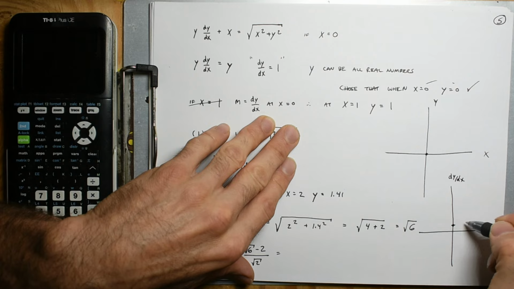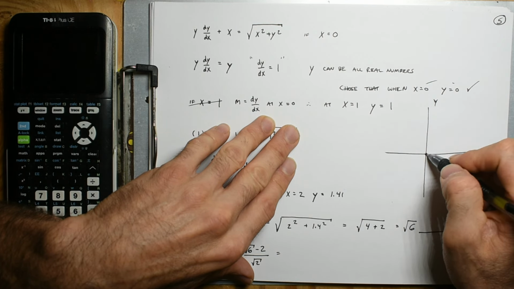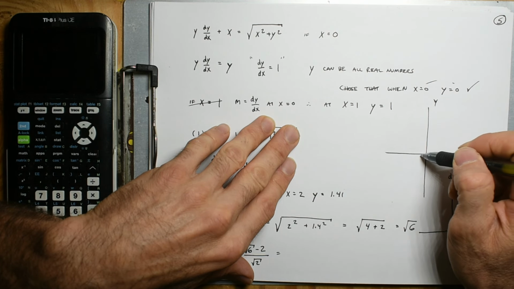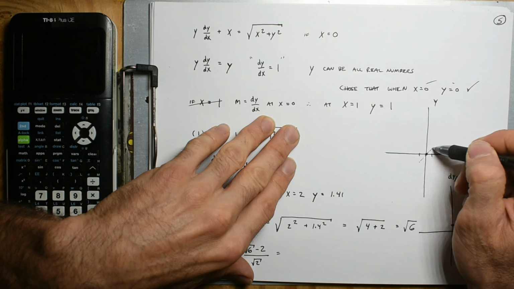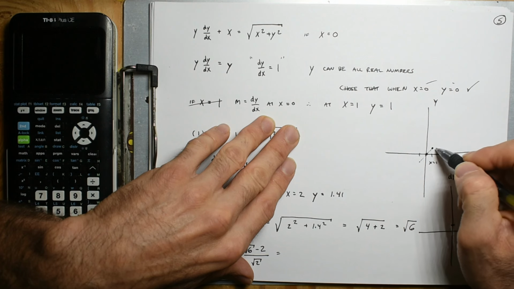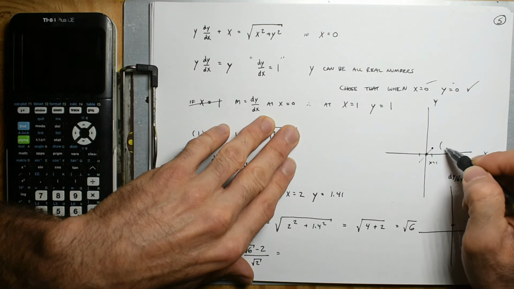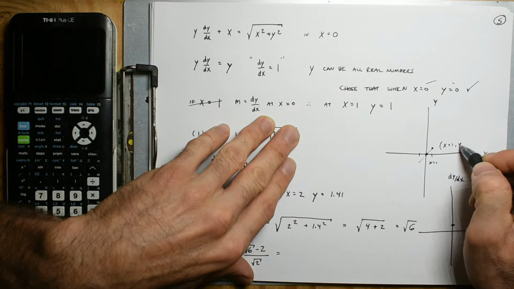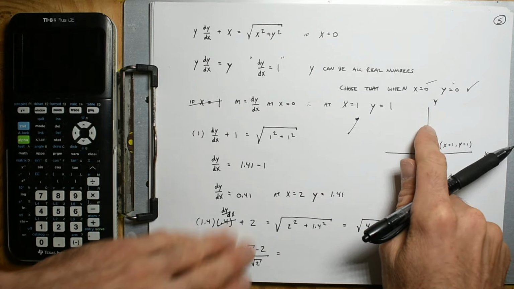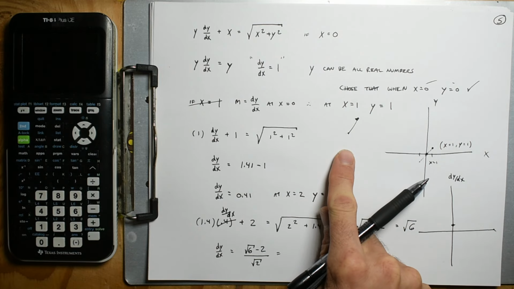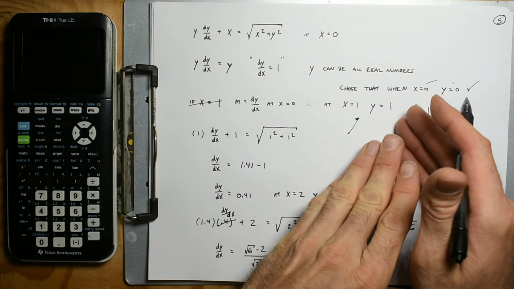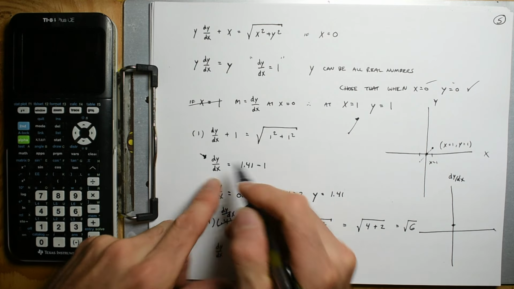I don't know what the next value is going to be, but then I know that here the slope is going to be 1. And so let's just run this for 1, in both directions. So if I go this way to x is equal to 1, now I know my next point is going to be x is equal to 1, y is equal to 1. And so that's what I have right there. It's kind of like running it for, and then I'm just going to choose those two values, and then solve for what my next slope is. So that's what I did there.